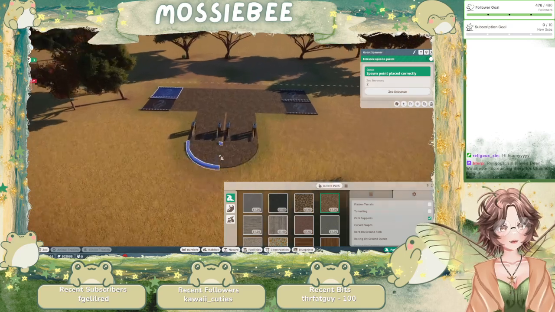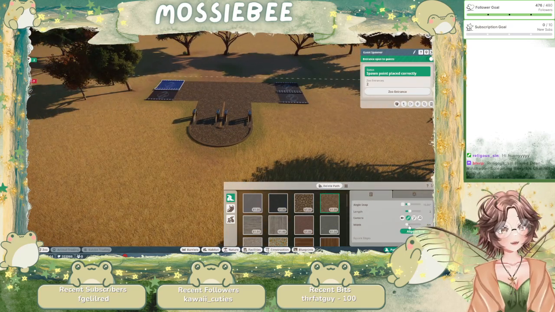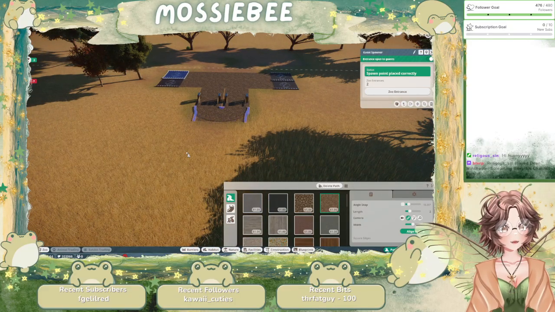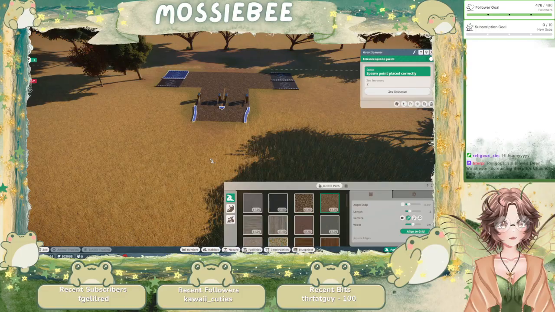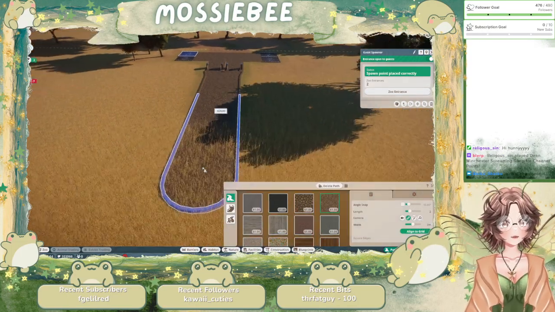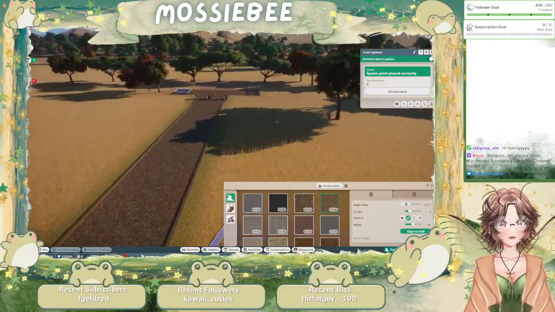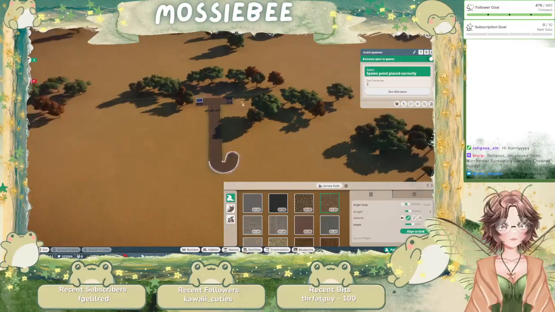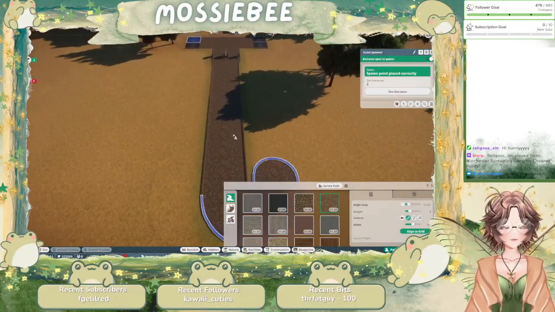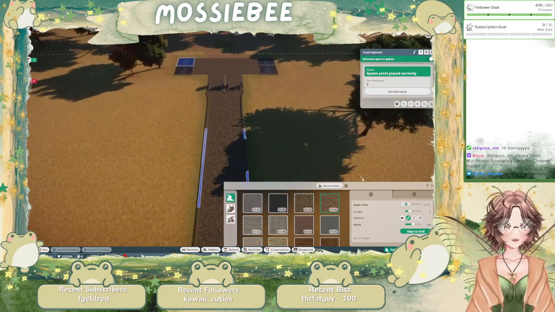Well, let me get my third back. Then, I want my big boy back. I like my big paths, because we now learn that small paths get way too congested, which is a problem. So now we have our big center path. Gotta build the whole area up over there. Okay.